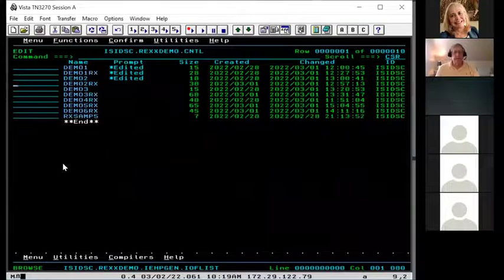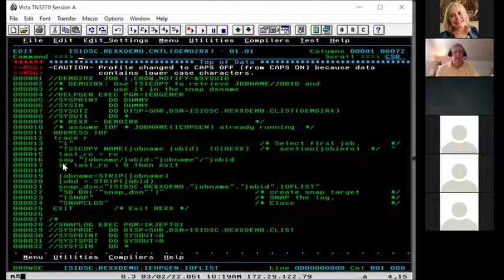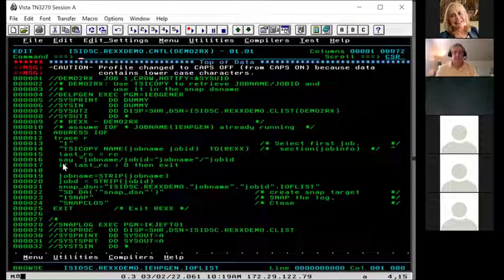Okay, so let's do the same thing with Rexx, but I want to do something different this time. I don't want to just put the thing into some job named snap file. I want to have something that's unique to this particular job. And the easiest way to get uniqueness for the job is the job ID.